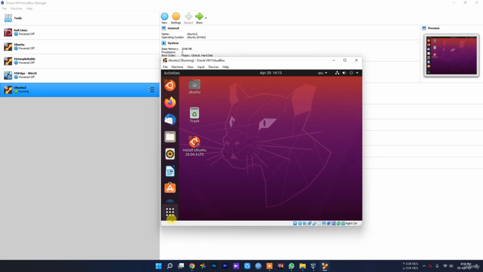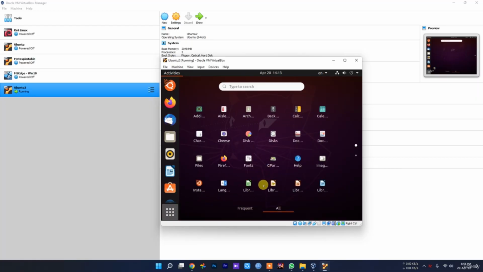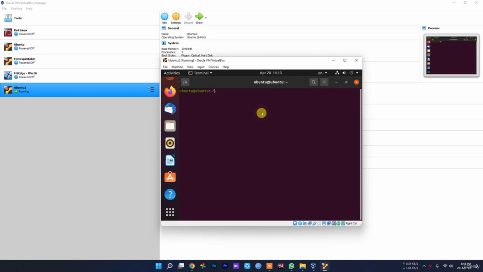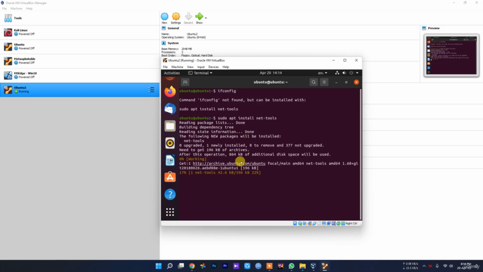So as you can see, it's up and working. You have all of those options in here, all of those terminals. Pretty easy, as you can see, it's working. Run ifconfig to check. Okay, let's install this because you need to install all of this.